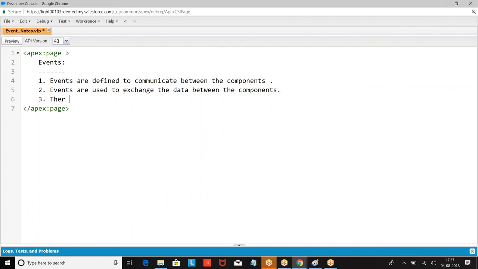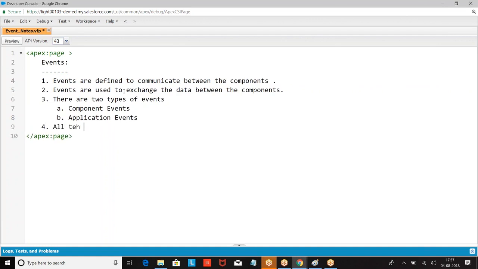There are two types of events: component level and second one, application events.